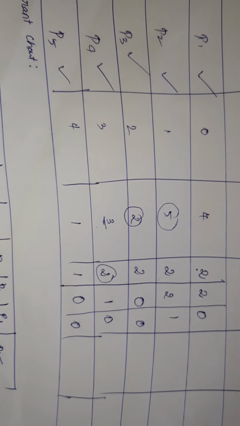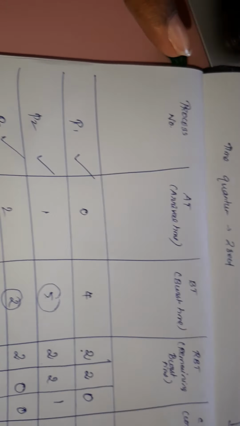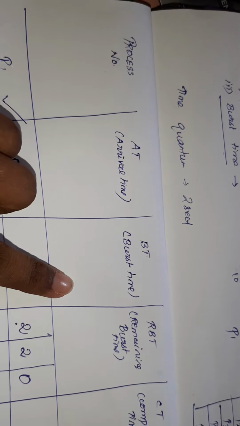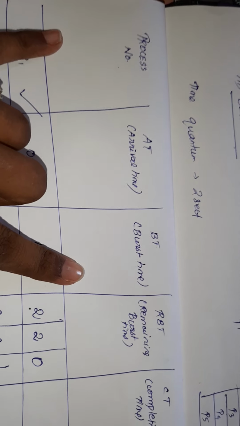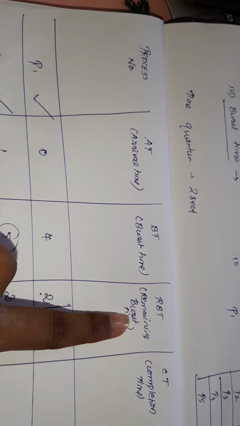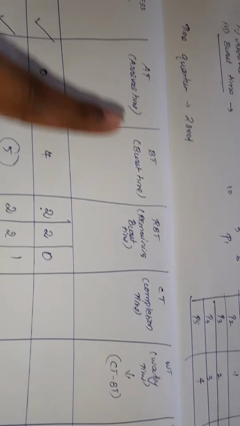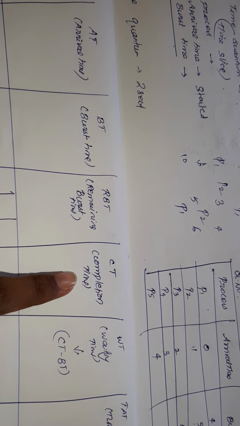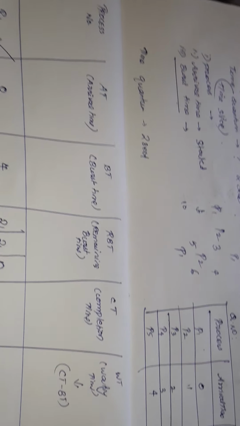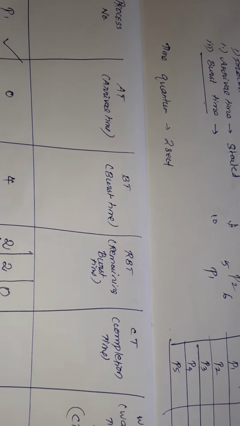This is how we are going to perform. One more time I will explain. You should know the process number, the arrival time, and the burst time. The first 3 will be given in the system itself, that is, in the question itself. Next one, remaining burst time: how much more time we need to complete the particular process. Next one, completion time: how much time it will take to complete the particular process. Next, we are going to see about this one.